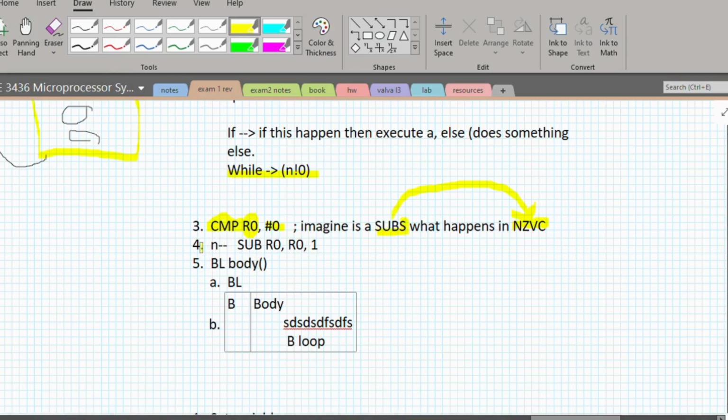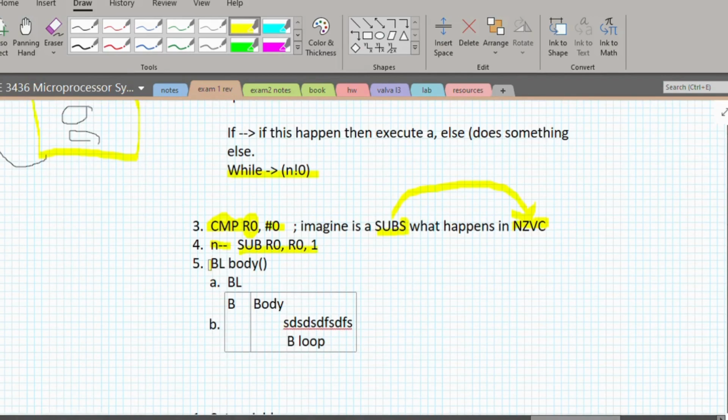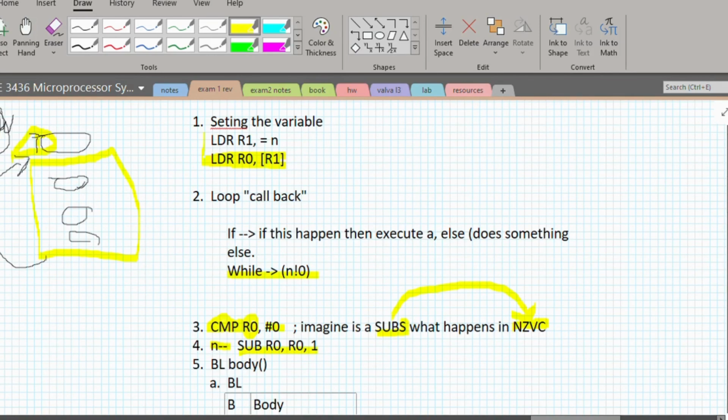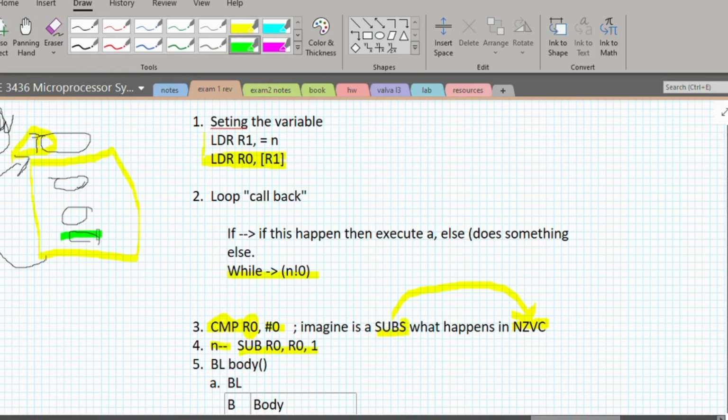And for part, don't forget to put this up. You have a section in the C code where it was n--. That means that you are subtracting 1 from the n variable. That's it. And yeah, many of you forgot that in the code itself there was a part inside the while loop that said, okay, once you're inside, go to body. But since it's a while loop, it is understood that at one point that body is going to return, so you can keep going around in the loop.